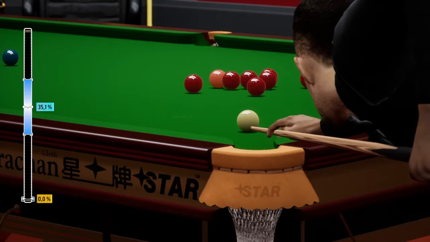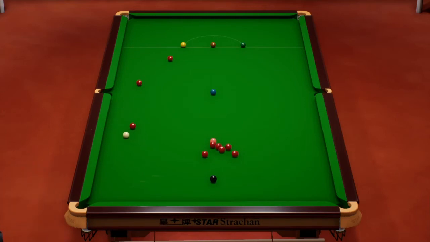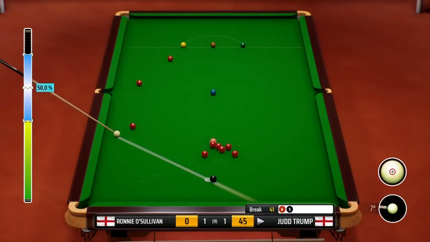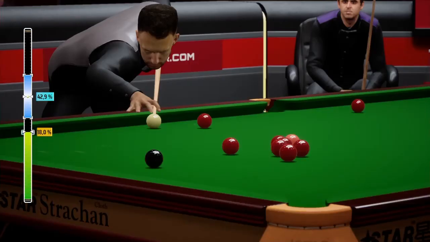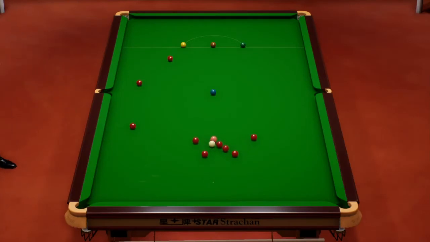40. Want this to drop into the centre pocket. What a top shot that is. He's cueing extremely well here. 41. That's a good split. He's got a real chance here. 48.